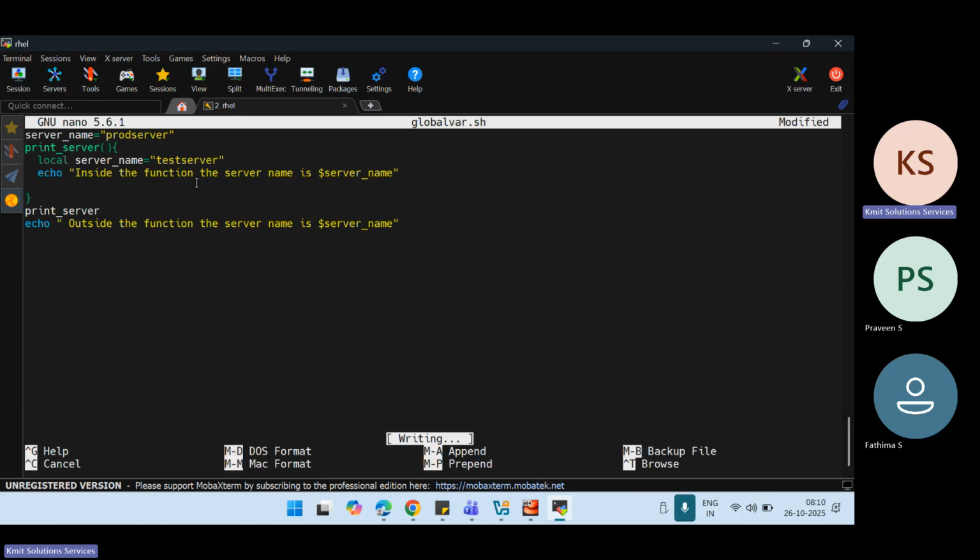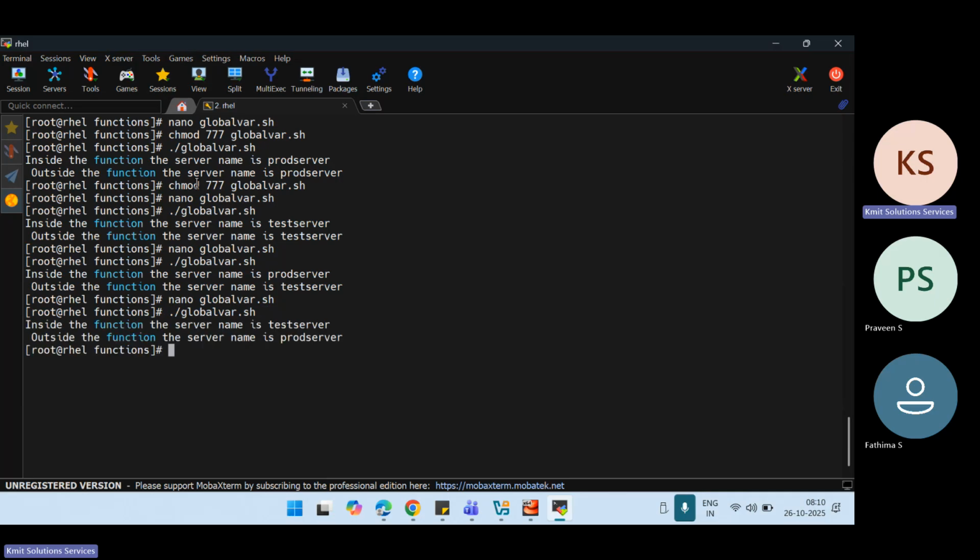Let us see. Now, inside the function it is a local variable, which is test server, and outside the function it is production server.